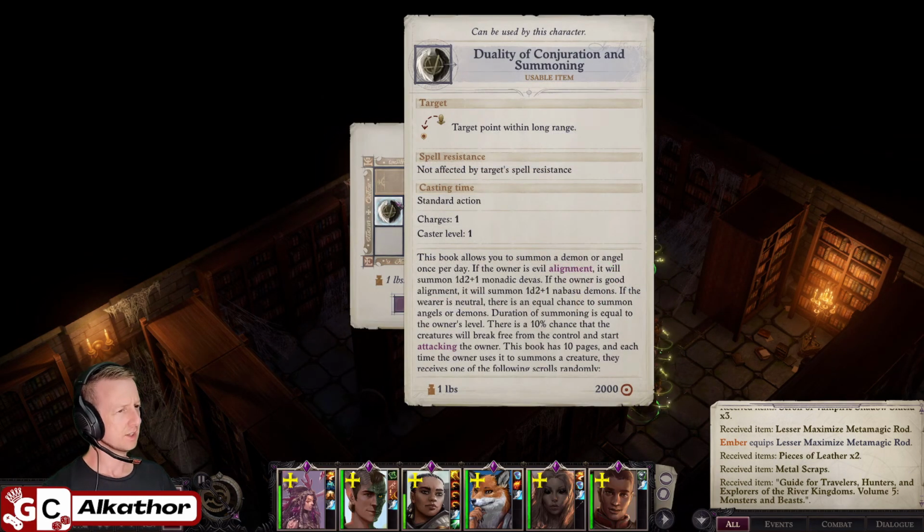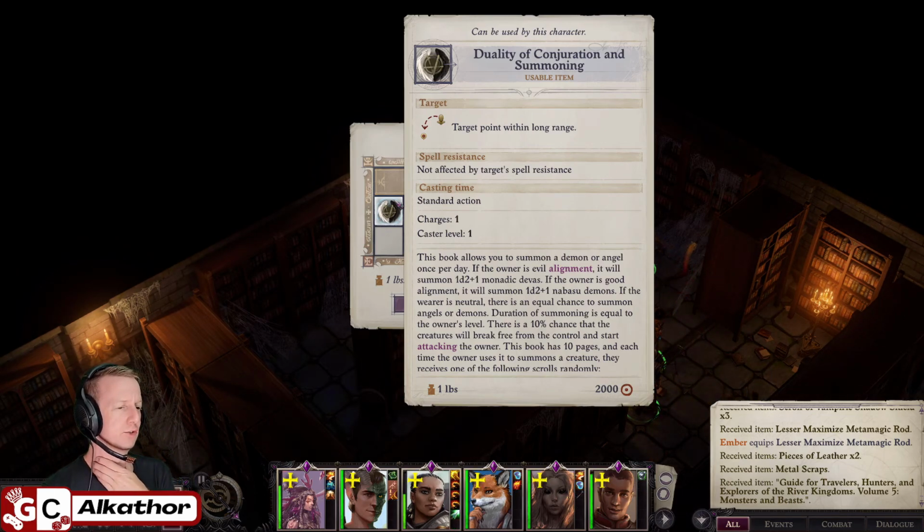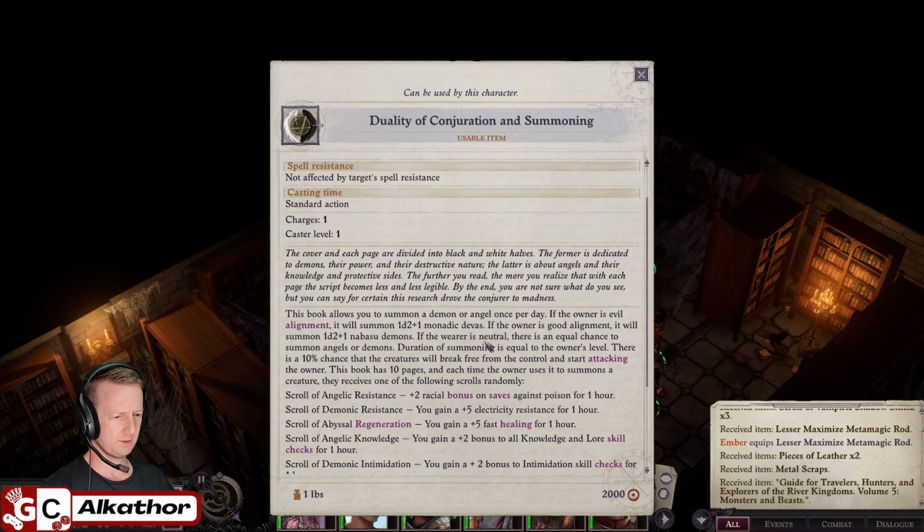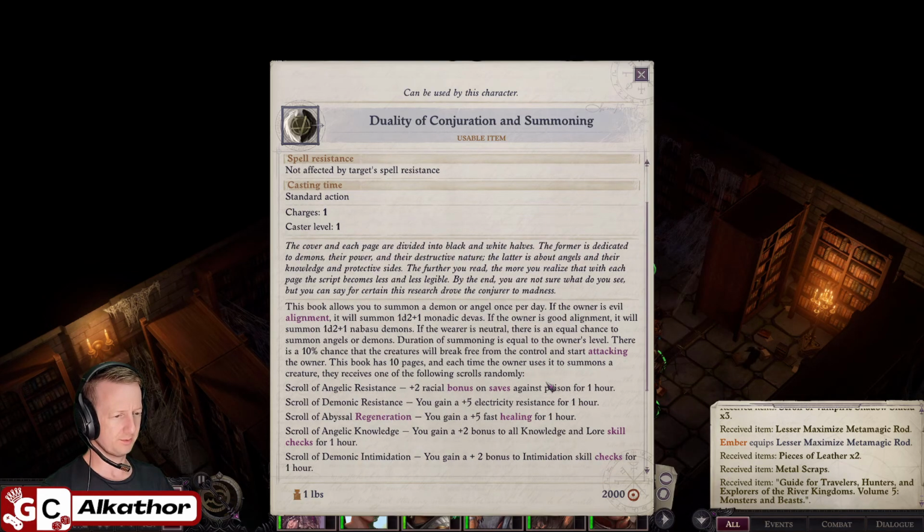Oh, what is that? Duality of Conjuration and Summoning. This book allows you to summon a demon or angel once per day. If the owner is evil alignment, it summons 1d2 plus 1 monadic devas. If the owner is good alignment, it summons d2 plus 1 Nabasu demons. There's a 10% chance that they will break free. Or what? The book has 10 pages, and each time you get one of the following scrolls random.